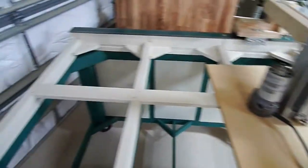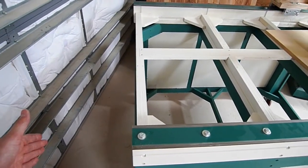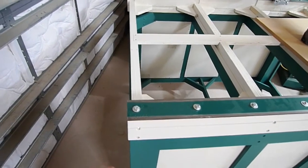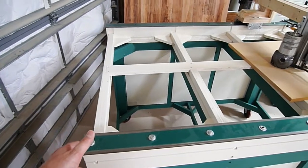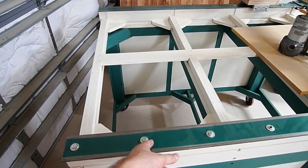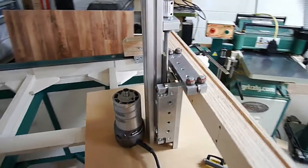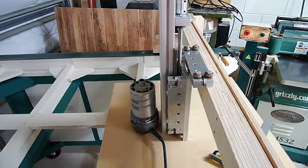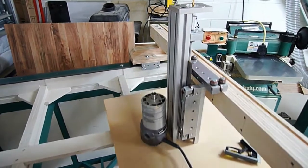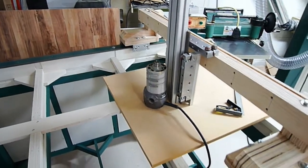In hindsight, if I were doing this again I would have built out the back side probably another foot or so — not necessarily extending the bottom that far — because I'm losing all that area from the front of the gantry inward due to how far out this thing sticks. That would be the one major revision I'd make. On paper you don't really notice it until you get everything together.